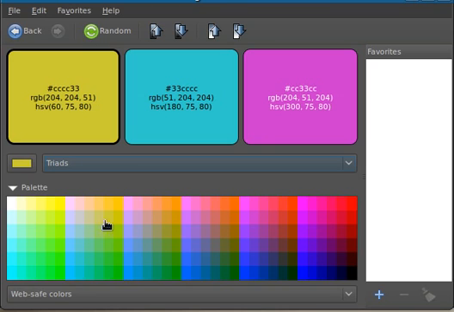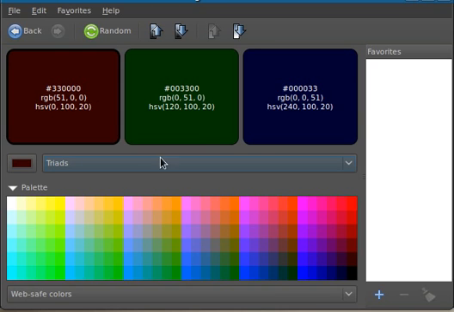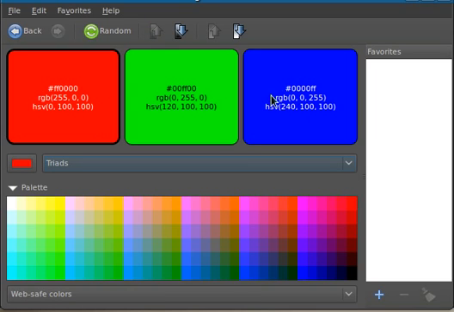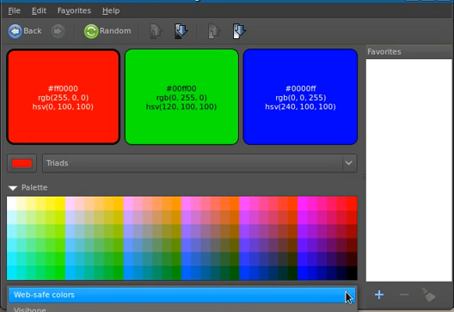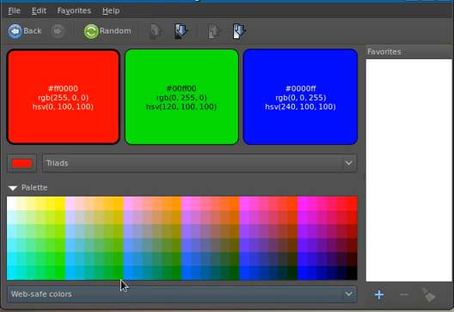So you select a color from the plate down here and it'll give you three colors that go together. So if I select on this red, it gives me that red and two other colors that go with that. I'm working in web safe colors here. You have a few other options, but if you're doing web design, you will probably want to choose web safe.